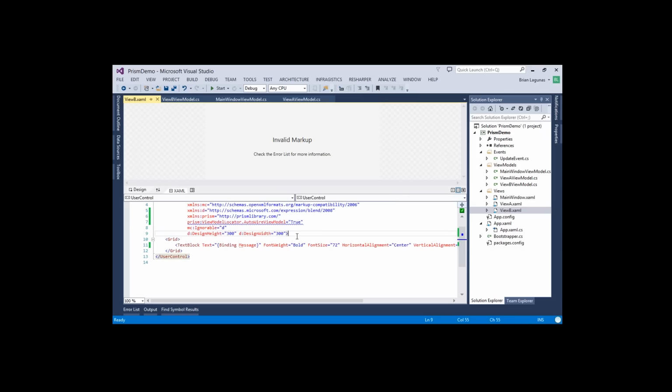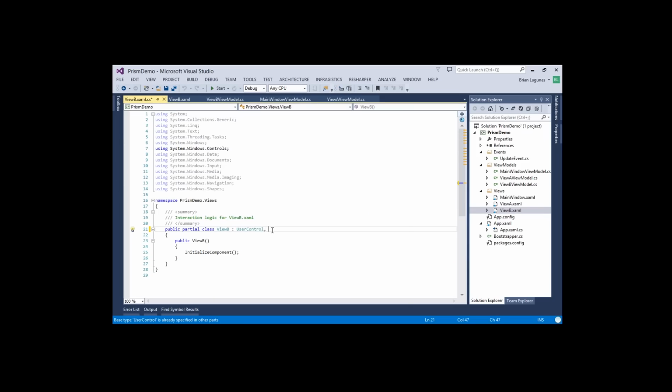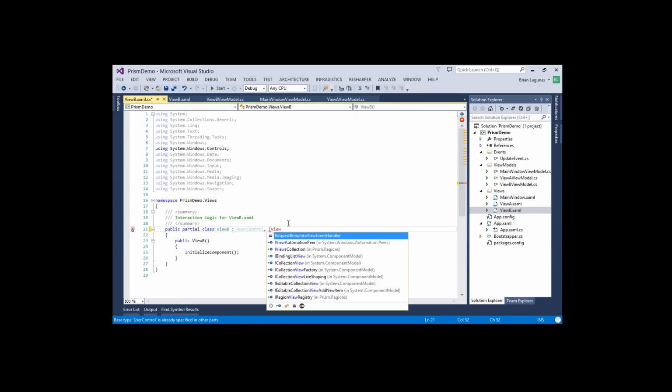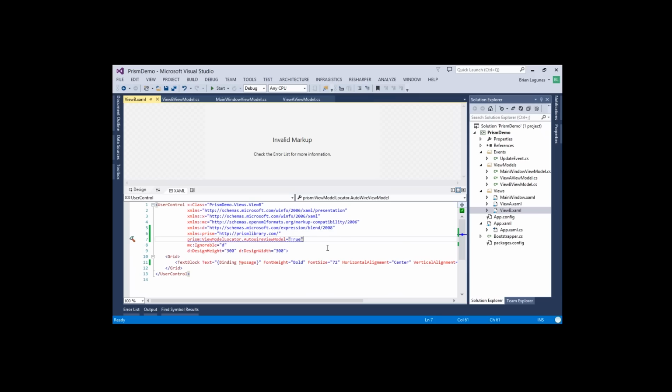Now for people who have already used the ViewModel Locator in the past, you might remember that the view required what's called an iView. You guys remember that? Well, that doesn't exist anymore. That's not needed. So don't worry about that anymore. You didn't see that anywhere in here. I just want to point that out for current Prism users, that that's been a change.